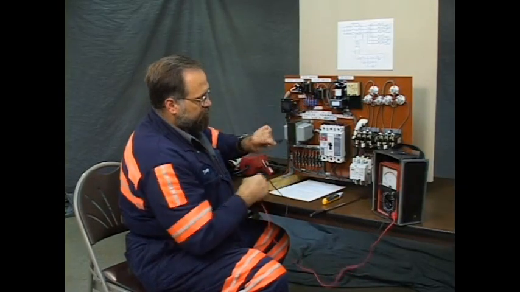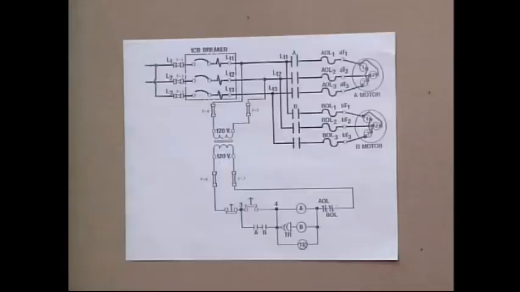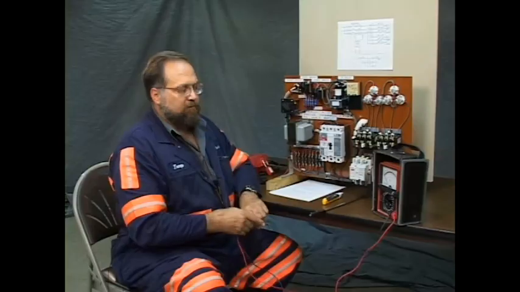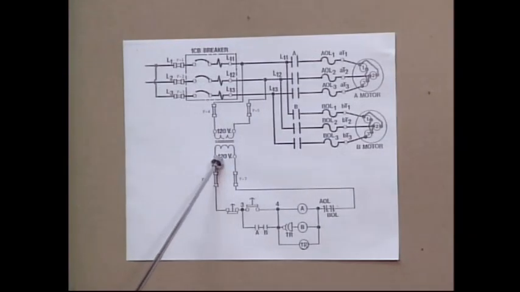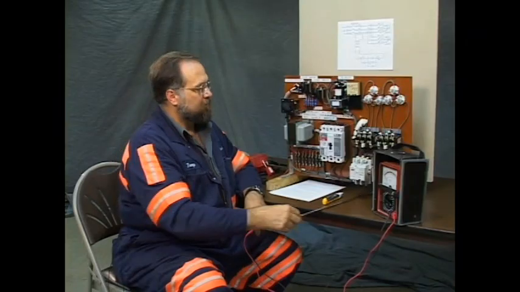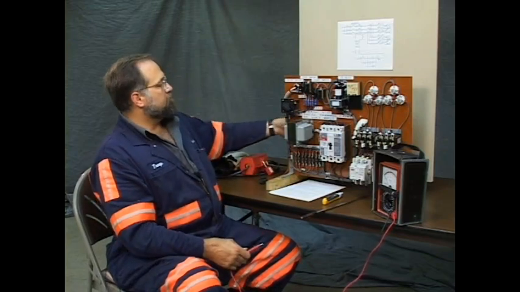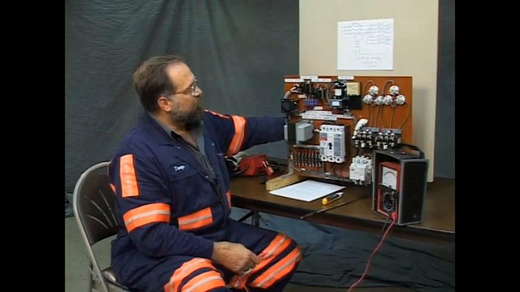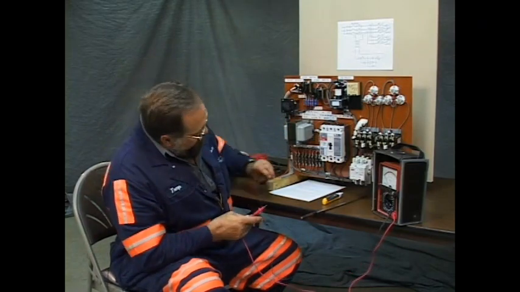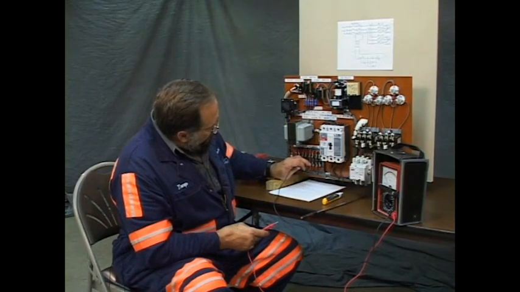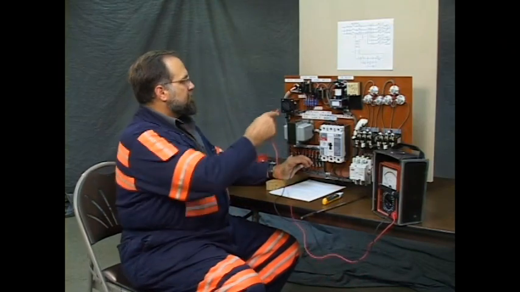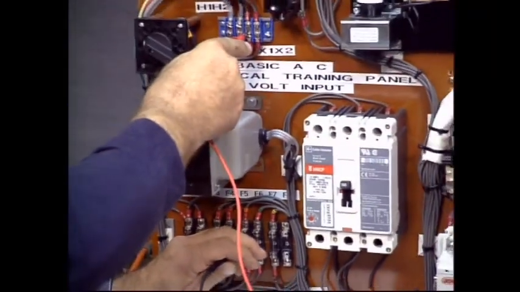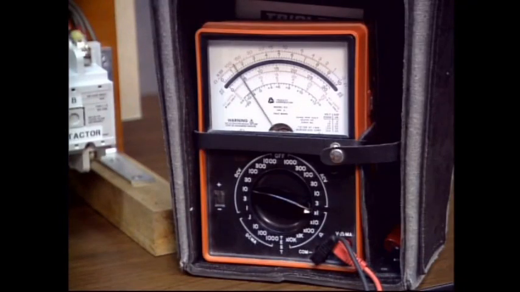That would indicate a problem. We have an open wire from the X1 terminal of the control transformer to the line side of F6 fuse. From here to here, I have an open wire. I tell you what, let's operate the toggle just to make sure that I'm right. X1 terminal to F6 fuse. Here we go. I'm on the F6. This is X1. And with the toggle operated, it does read. It reads as it should.